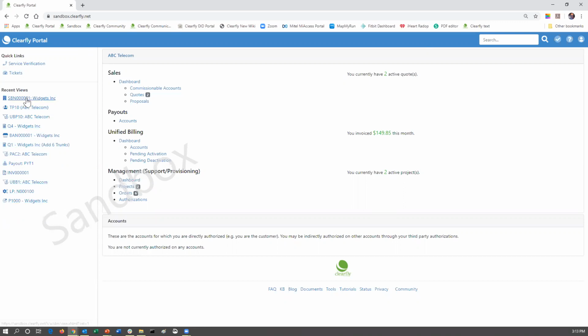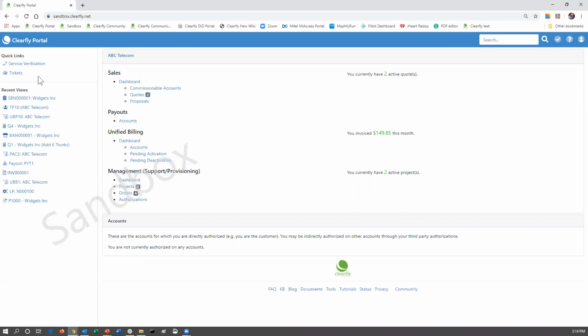The number of links that are shown are really going to depend on how many places you've been, as well as how you're viewing the portal. All right. So if you're looking at a computer screen, it's definitely going to show more recent views than if you were looking at it via your mobile device, whether it's a tablet or a cell phone.